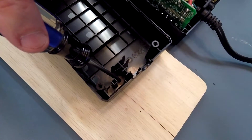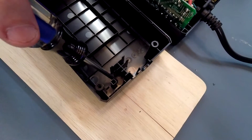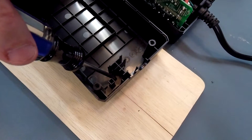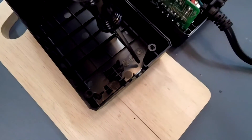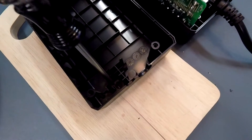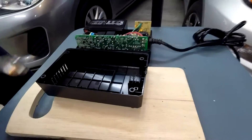If I were to drill right in the center of the circle, I wouldn't have room to put a notch above it. So I'm going to drill as far south as I can from the circle, then make a notch above it with the Dremel. I'll do the same on the other side — there's no circle there, but I'll line it up as close as I can to match the first hole.